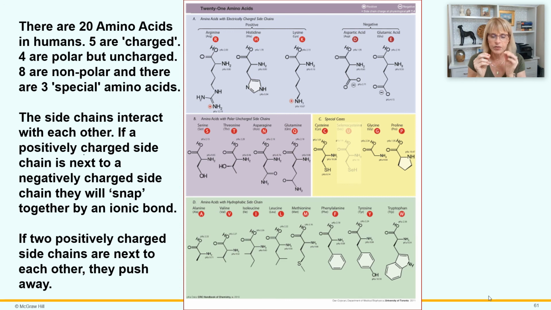When proteins are being made, they do get made kind of like a beaded necklace. It'll be like one bead gets put on, and then another bead gets put on, and then another bead gets put on, one amino acid at a time. And then as the necklace is being built, as it leaves the machine that's building it, it creates structure such that by the time the entire necklace is made, when it comes out the end of the machine, called a ribosome, it doesn't look like a necklace at all.